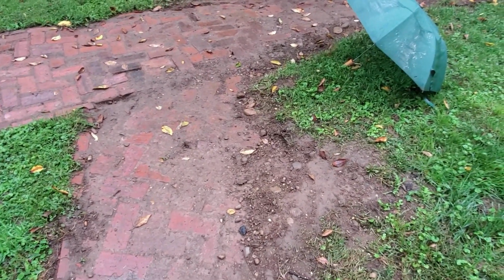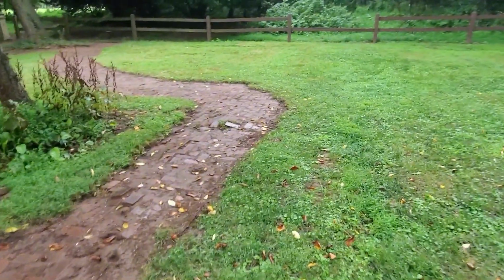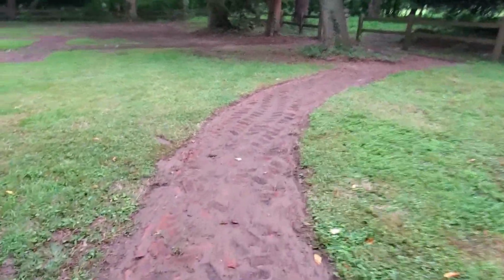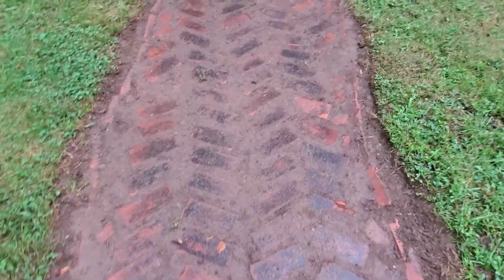Now this past weekend, my fellow volunteers, they did an awesome job once again. First, they dug out this path, which I stopped digging right around in there somewhere. They continued on their way down here, and I can tell you, it was not easy because you see how the bricks are lifted up, so I'm sure that was a pain in the butt. And they continued on down here, and you can see the bricks actually are laid out in a slightly different way than they had been before.